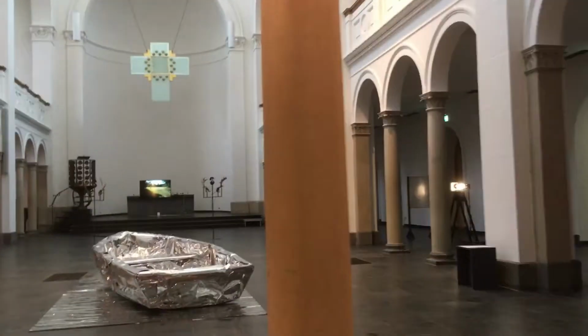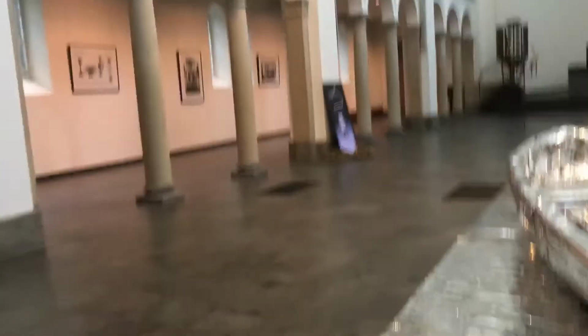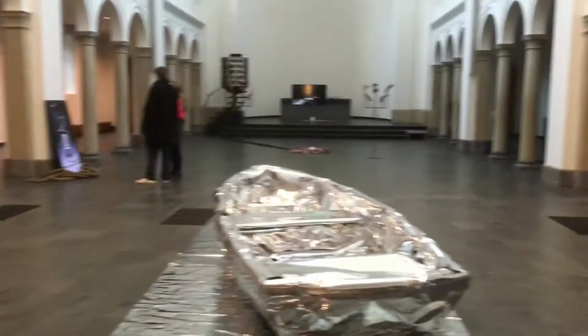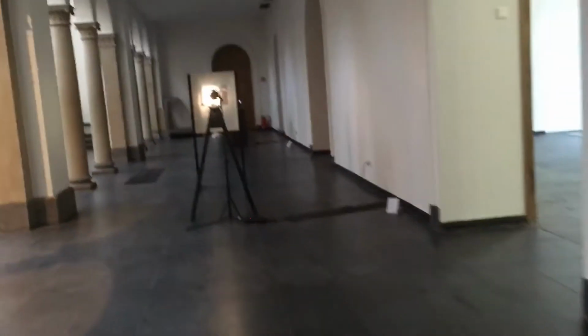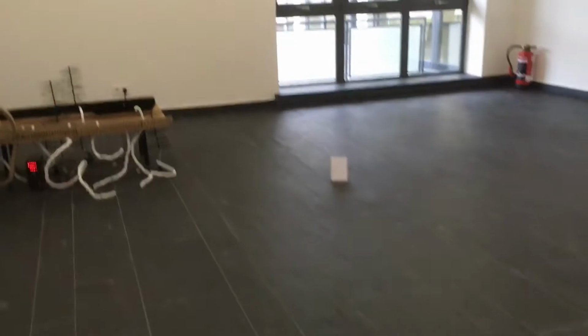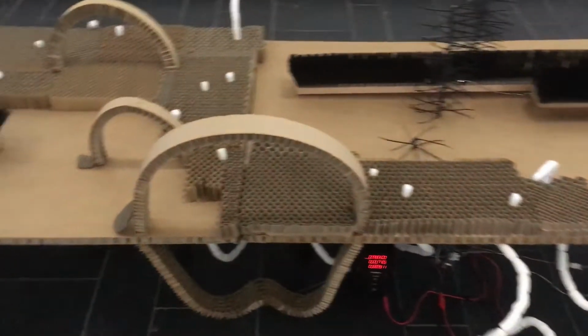I have to say, I've never had a chance to come to Rundgang in the past, and this time is the first time. Even last summer, I showed some works, but I was traveling, so I didn't have time to visit the campus. So it's the first time being at Rundgang, and also visiting the church. I walked by in front of the church so many times, but it's the first time coming inside, and it's really nice to see these works.